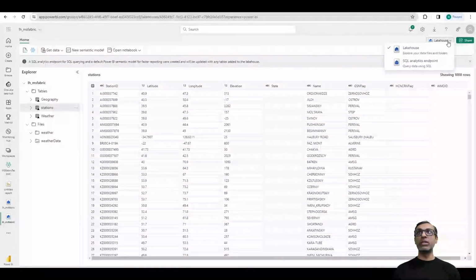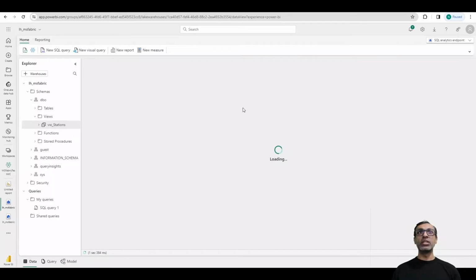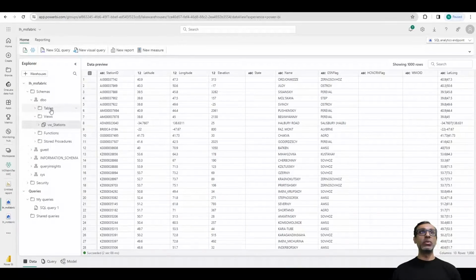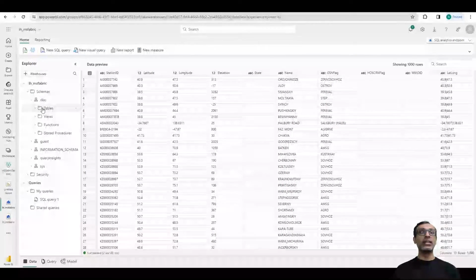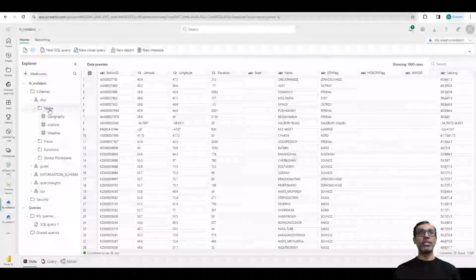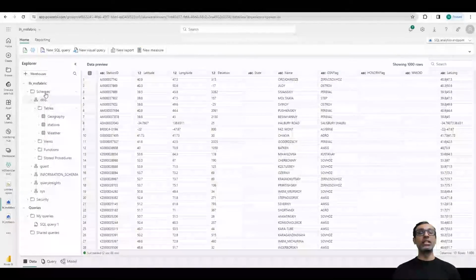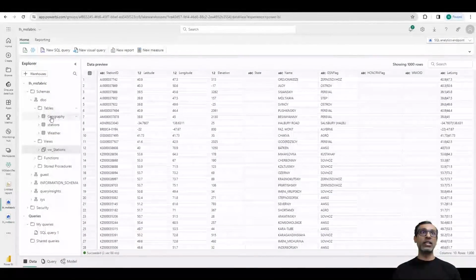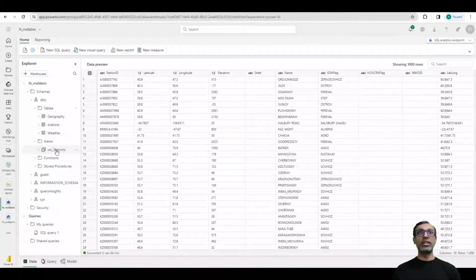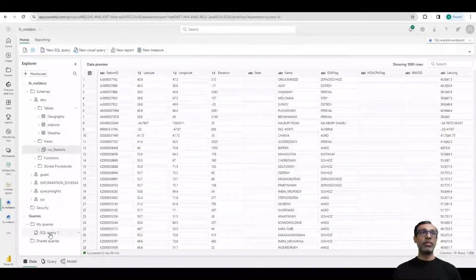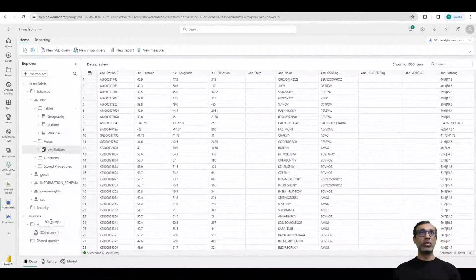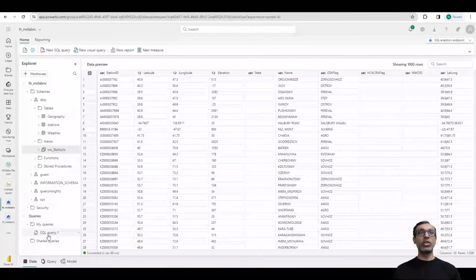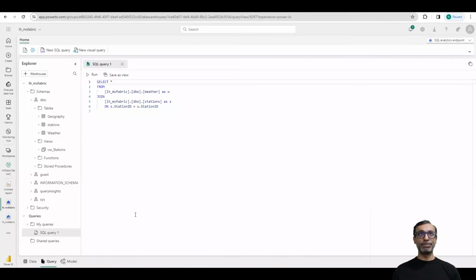Now the cool thing is, let's go to the SQL endpoint. If I am a person who knows enough SQL, I can actually create SQL statements. So this is your SQL view of the data. Under tables, you see the 3 tables. I've already gone ahead and created a view. But before that, I can create a new SQL query, which opens a window like this.